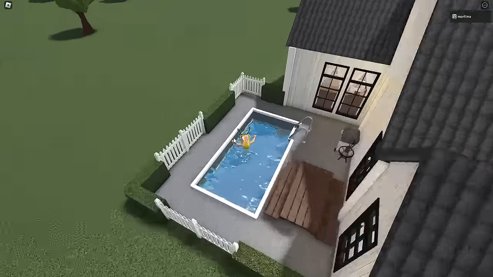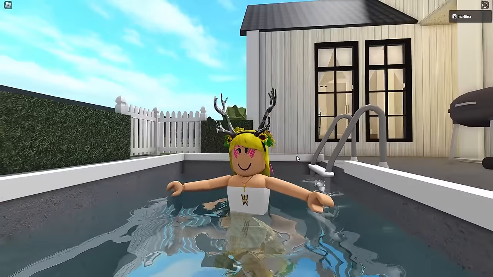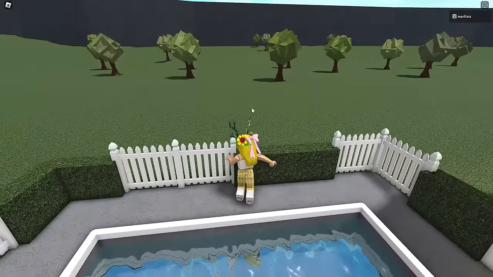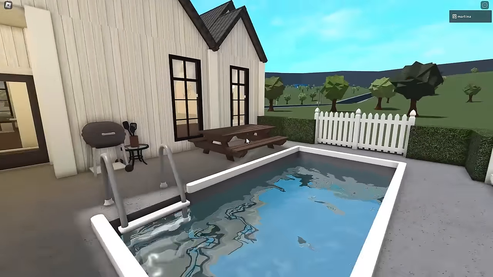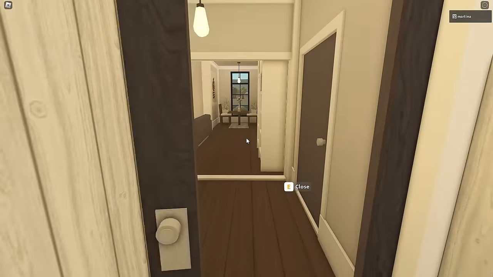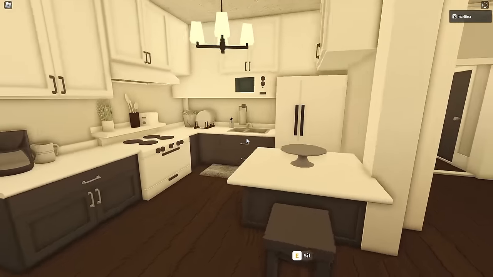And of course, I didn't use the large plot game pass. This is all the regular plot because this is a No Game Pass house. So yeah, you have enough room to expand on it without any game passes. Feel free to do what you'd like, but this is just a really easy, cheap, and simple backyard idea that you could follow if you'd like to. So yeah, that's pretty much our $45,000 No Game Pass budget house.